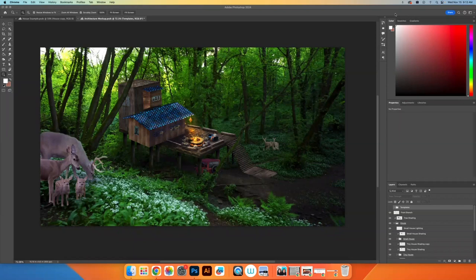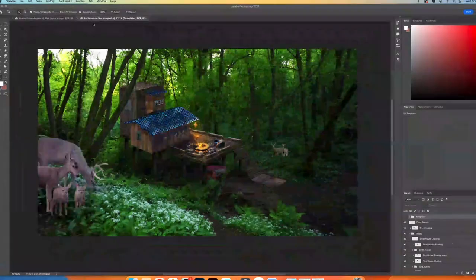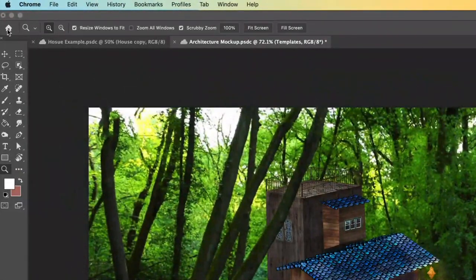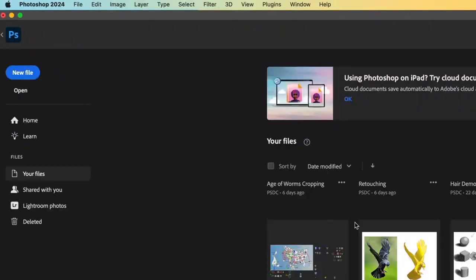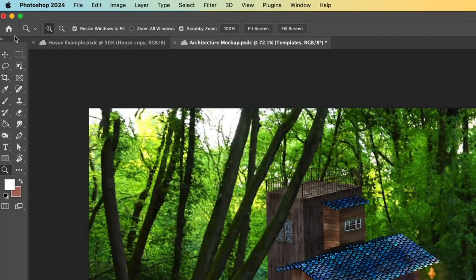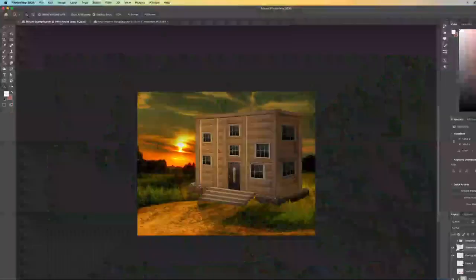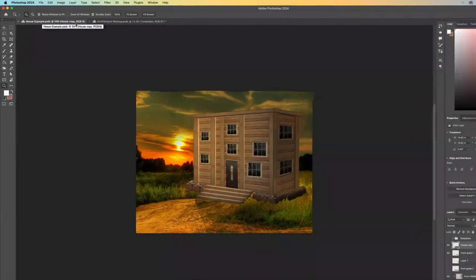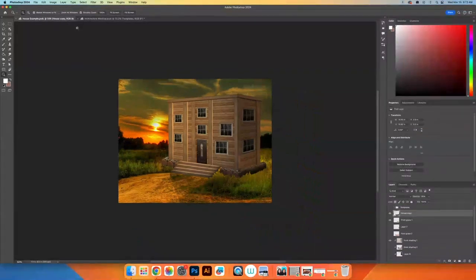In this video, I'm going to show you how to work on two files at the same time. So I have these two files, and if we look up in the top left, we can see that both files are active. I went to the home and I opened up the various things that are there. And I can click on each of these tabs to jump between one or the other and work on them somewhat separately. I can, if I want to, work on them simultaneously and see them simultaneously.